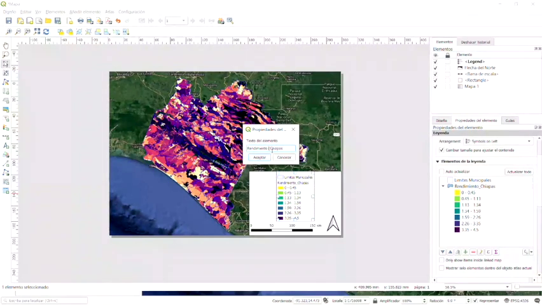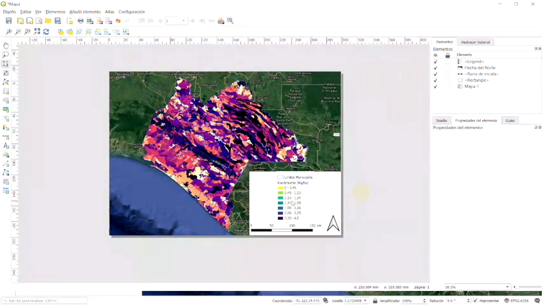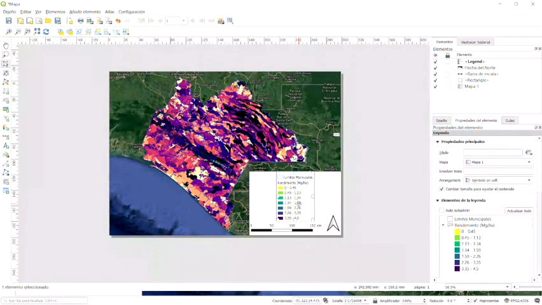We can also put it in units. It's in tons per hectare. And this allows you to have more control on how things are going to be seen here. You can show whatever you want here.